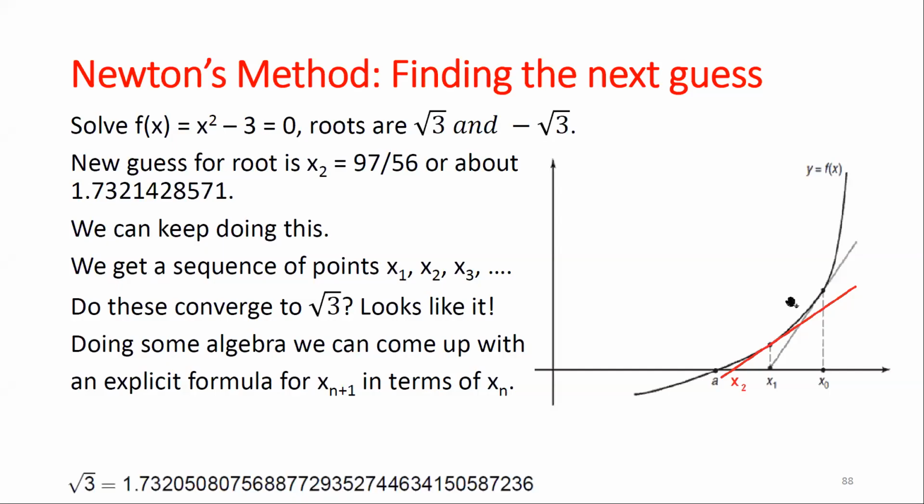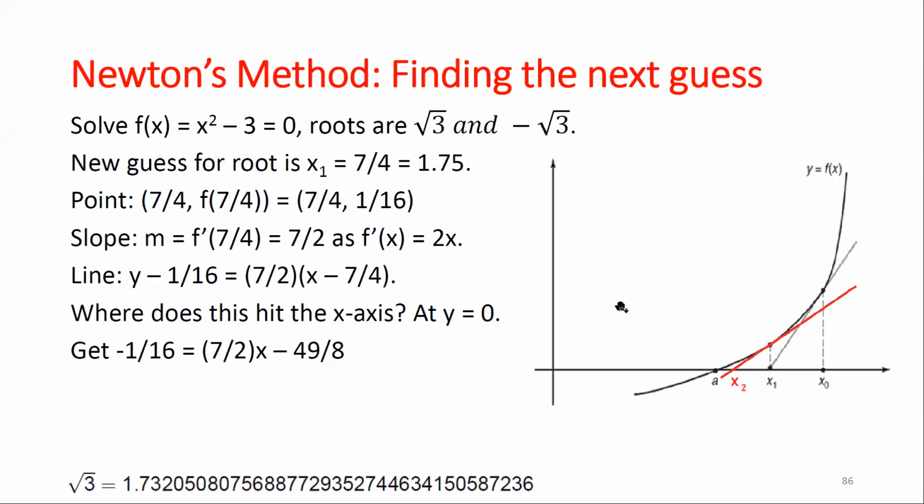So the big thing we saw here was that we used calculus to find lines that approximated our function. And rather than dealing with our function, which was complicated, we instead were able to deal with these straight lines. And do you know how to find equations for straight lines? Yeah, you learned that in Algebra 1. If I give you the slope and the intercept, it's just y equals mx plus b. So if I give you slope intercept, it's kind of easy. But if I give you the point and the slope, it's not so bad.